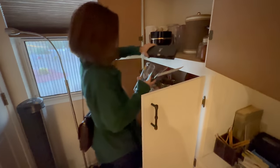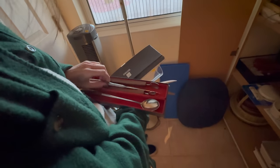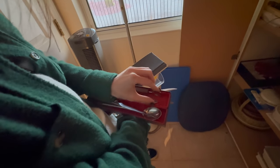Okay. Ooh, Dansk. Oh, nice. Oh, that's cool with the wood. Yeah, they're like teak wood handles. Look at that with a little finger loop. Oh, that's cool. Ooh, I like that. A nice long spoon. What do you think this is for? I don't know, with the tongs and everything. This almost looks like a bar set. Yeah. And then a bar stir, but I'm not sure. Oh, maybe that's what the whole set is, and that's just your slicer. You slice up your limes and stuff? Yeah. Okay. A little dance for the win.